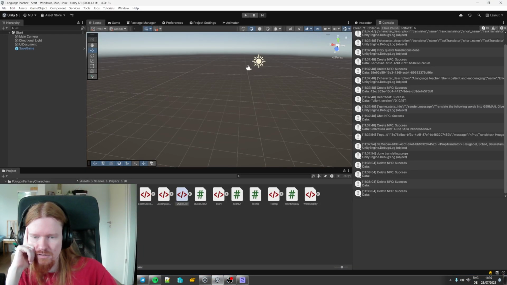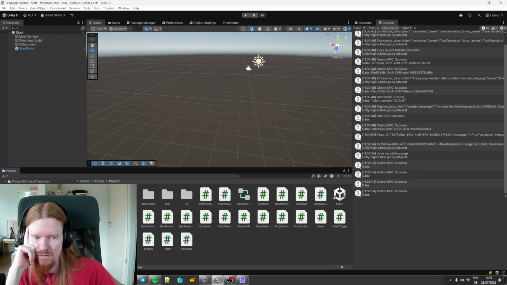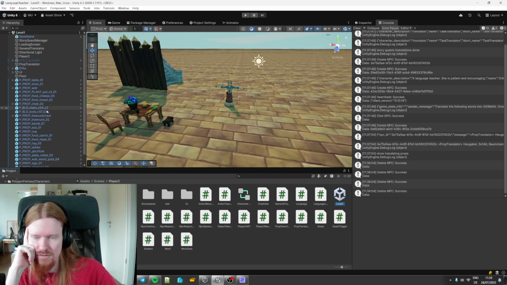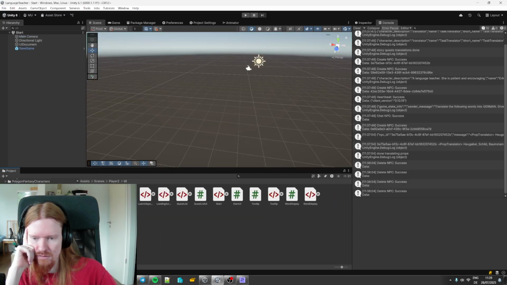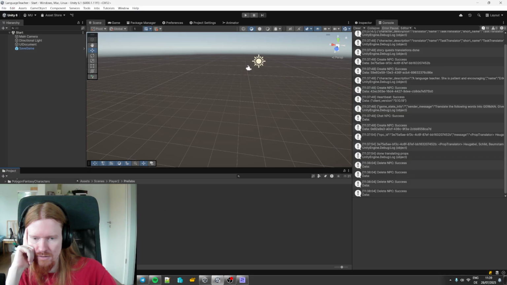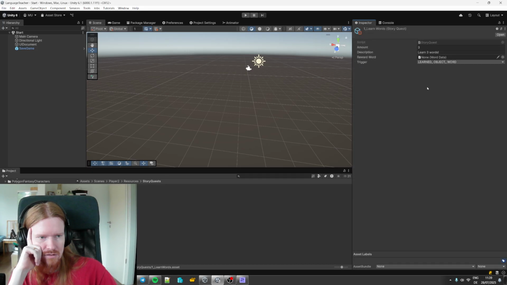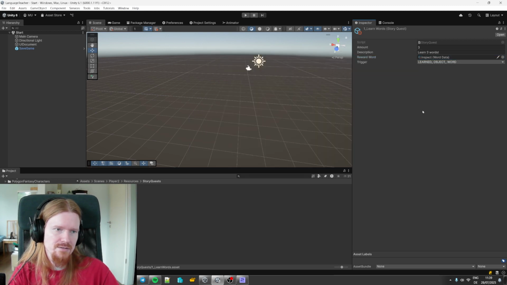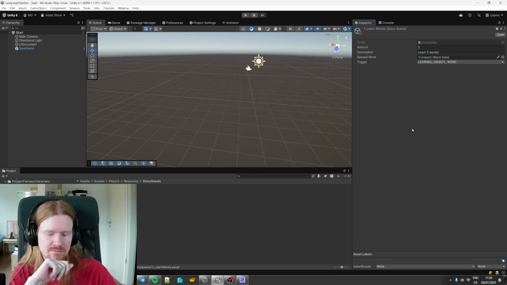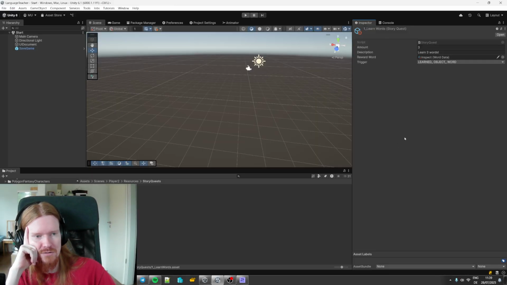And then we essentially teach the player, okay, this is inspect. Requests, yeah. Reward word, inspect. Since this is the action we are doing.